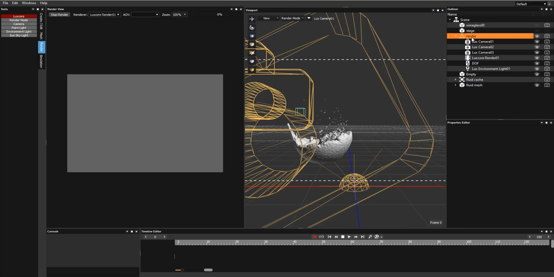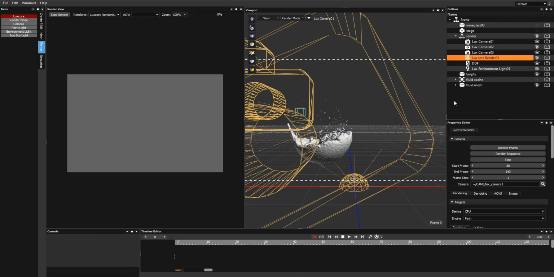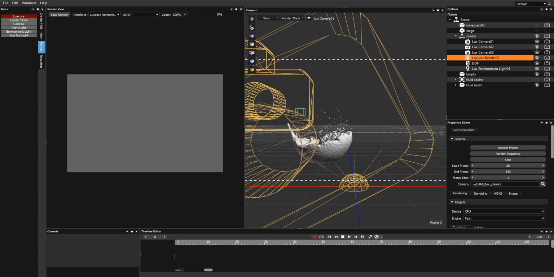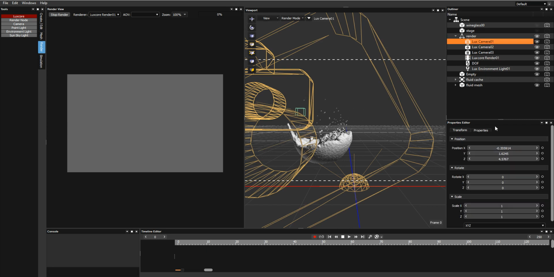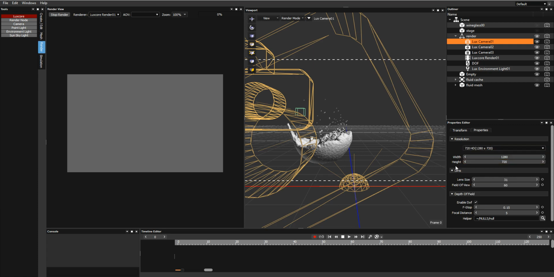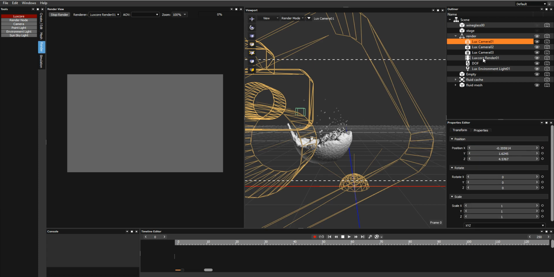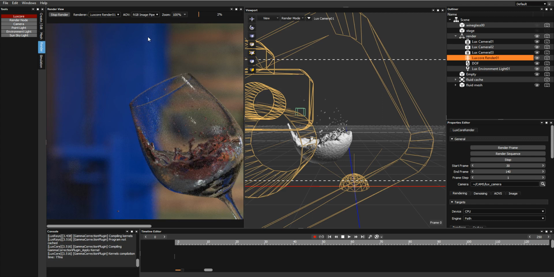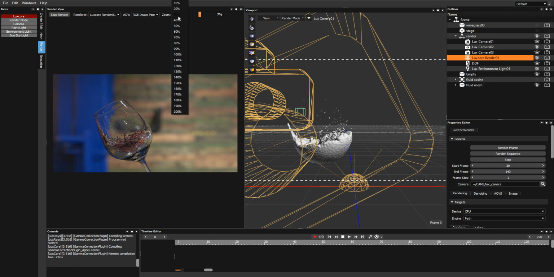So I'm going to go to the render settings for that. I'm just going to pick camera 1, so just the first camera, CPU, and then we're going to change the resolution to something really small instead of the final one. 720, I think that will render pretty fast. Let's just press render so we get a quick look at this. Okay, I'm just going to shrink that.